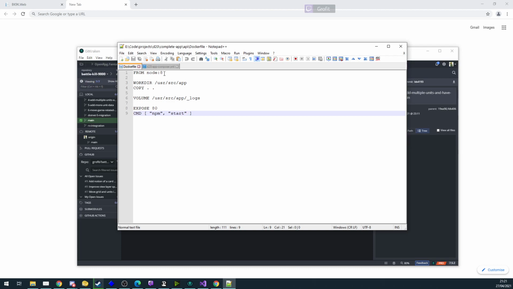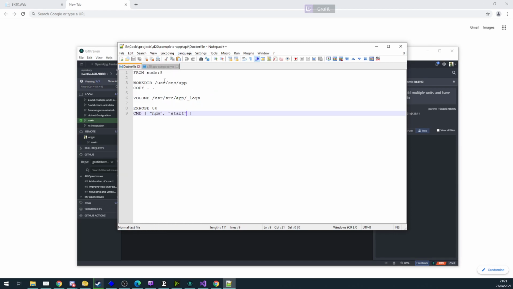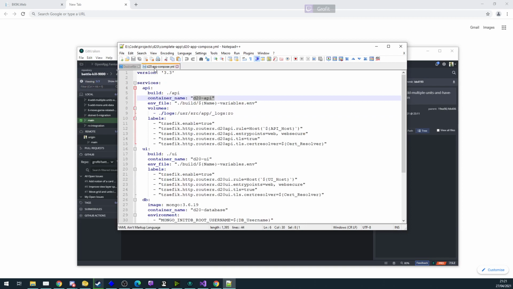But the other bit, if we hop over to this Docker Compose here, I apologize if I'm shoving loads of stuff in your face and you're like, what are you on about? This is a Docker Compose, for composing multiple services together. So I'm saying services: the API, and it's going to get me the D20 API, which I think is this one. That's one service there, and it's going to shove in some variables which are provided by the command line.